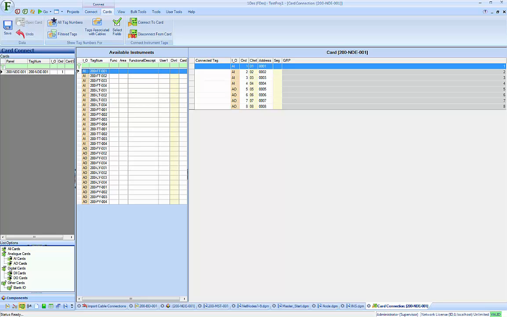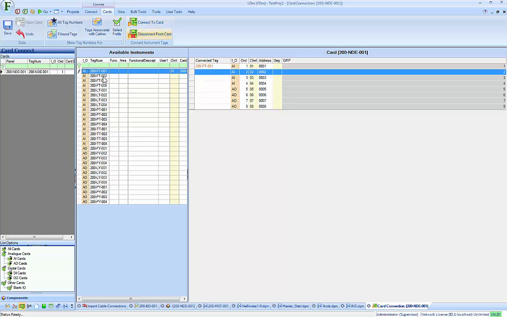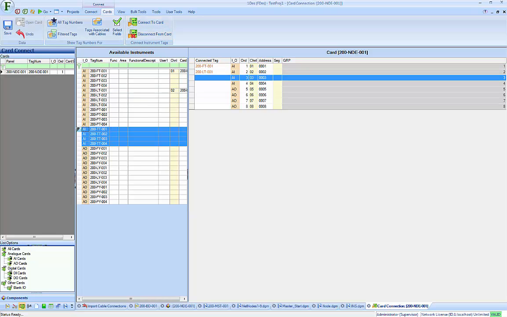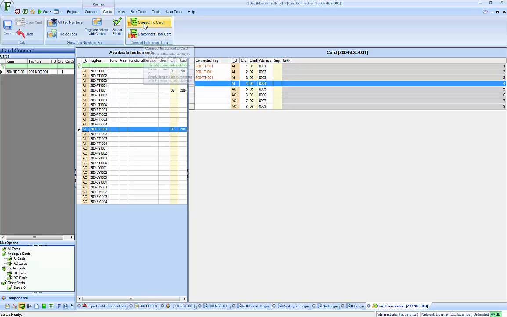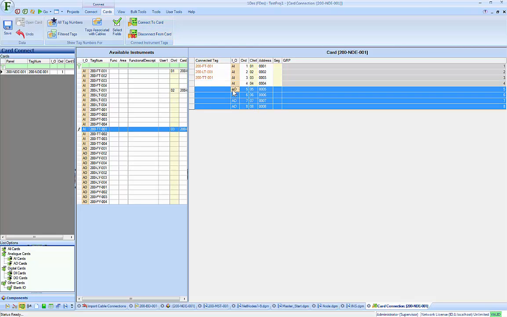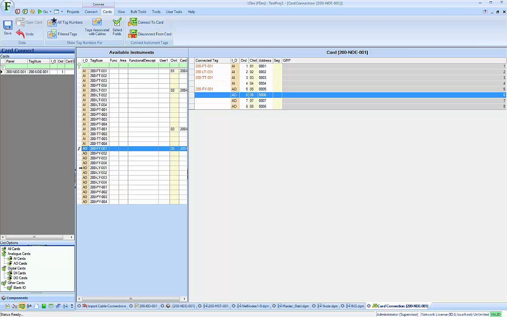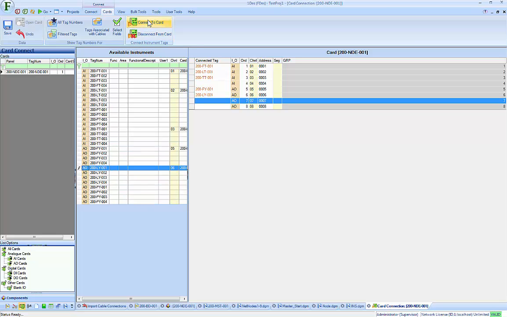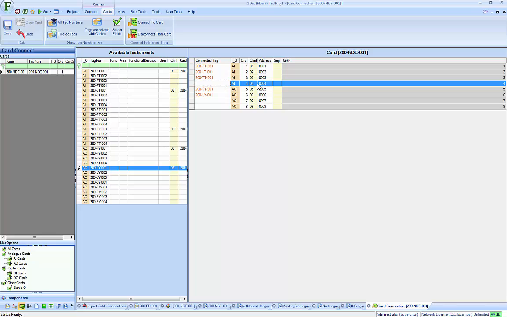So that is FT01, LT01 and TT01 that I'll connect on the analog inputs, and then I'll connect my FY01 and my LY01. Now you'll notice that there is a space open where channel 4 isn't used, so I'll save my card connect.